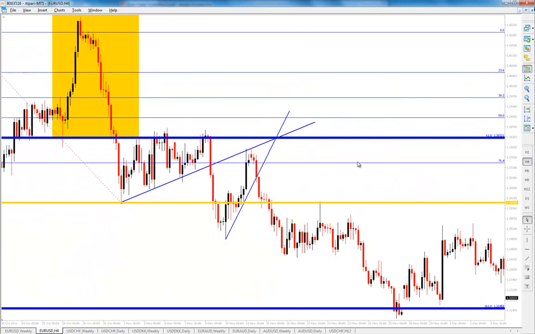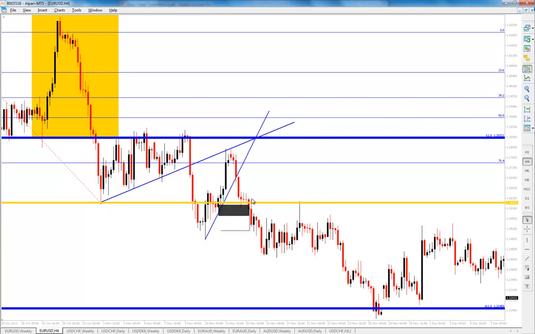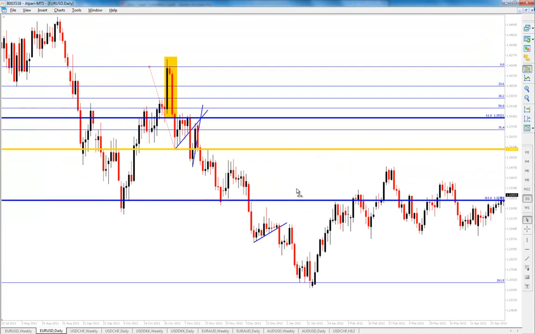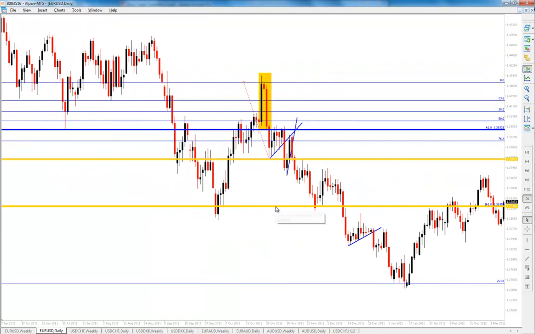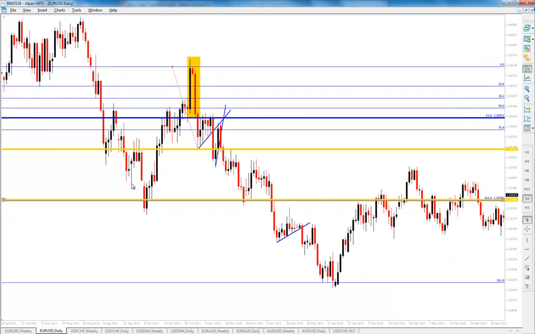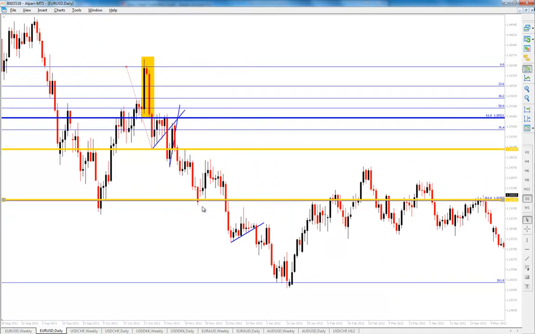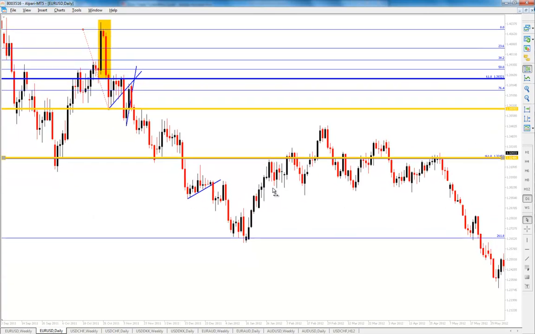Let's just come back again to the 4-hour. So as an example, the market came up and clearly rejected off this historic level. 4-hour charts I don't really like to look at for market direction, but actually here's another historic level. This Fibonacci level actually ended up becoming a bit of a historic level based on probably two parts. It coincided with this low here. It was the 161.8 level.